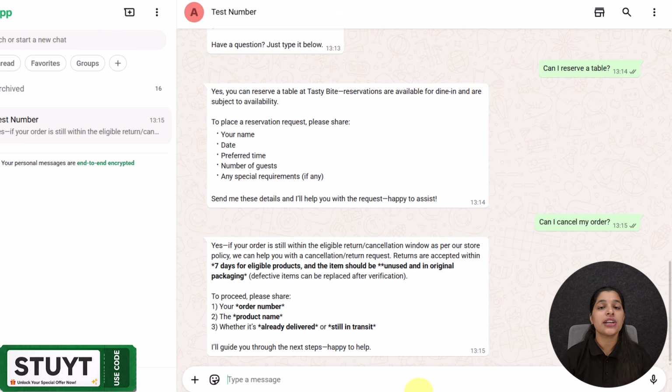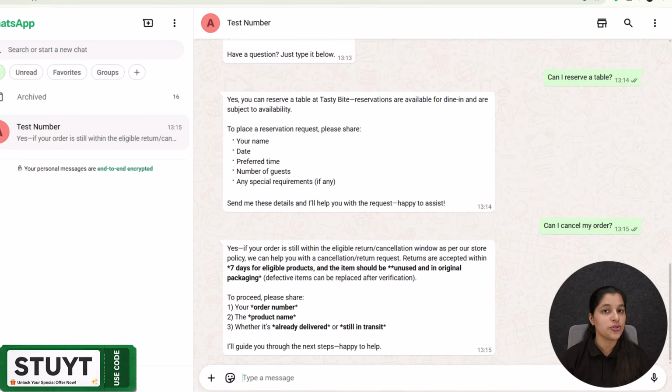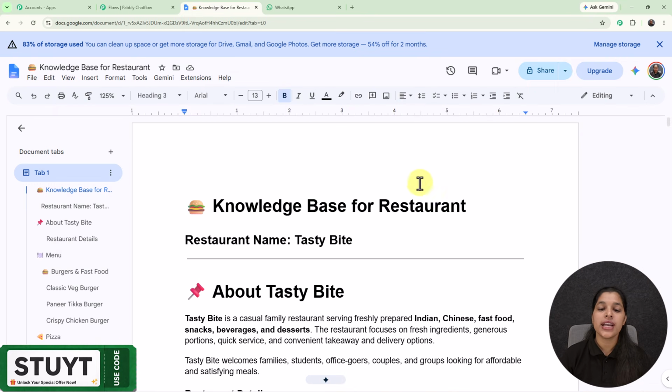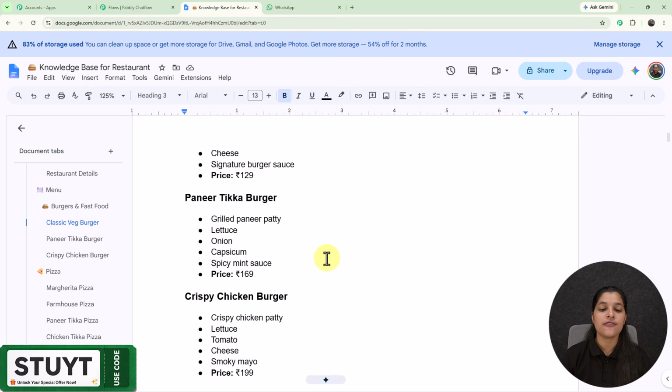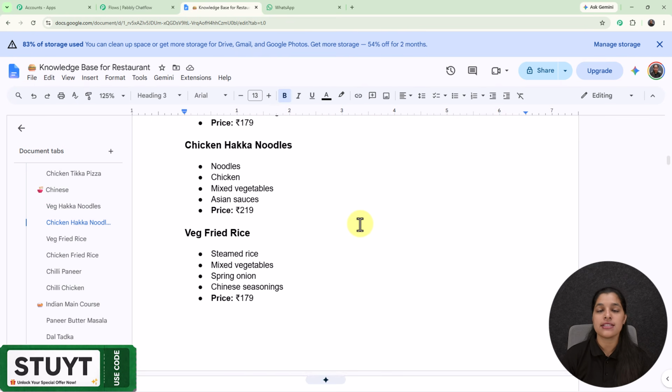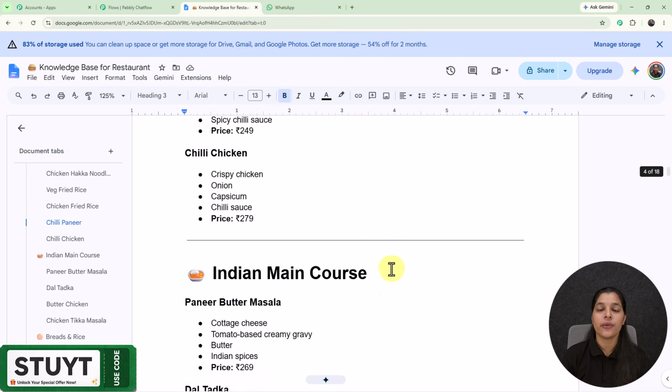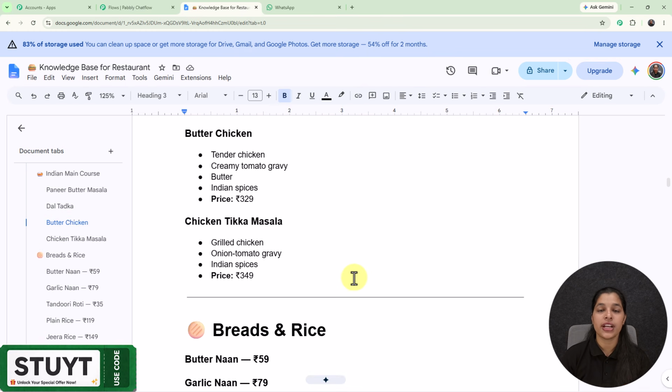And now let me take you towards the knowledge base, which is basically the brain of this AI assistant which is responding to my customer. So right here you can see that this is the knowledge base, basically a document containing the details of my business. So here I have created this knowledge base for my business, and it consists of all the details. So my assistant is going to fetch the details of my business from this knowledge base and resolve all the queries of my customers. So this is the brain of our AI assistant.